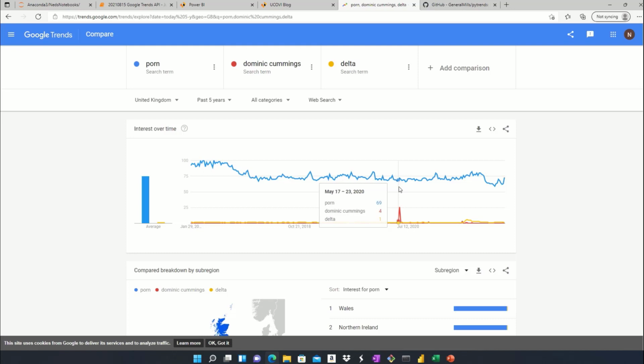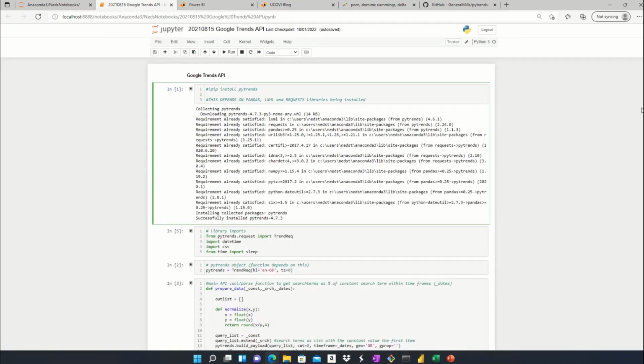You can actually mix this with the 5 search terms I had earlier, and use the scores for the others against the score of porn to make porn 1 all the time and everything else a ratio of 1, to actually show the 7 or 8 search terms against each other, thereby getting around the limitation of 5 terms in Google Trends. So what we'll do is switch to the Jupyter Notebook now and run through the code to do that.